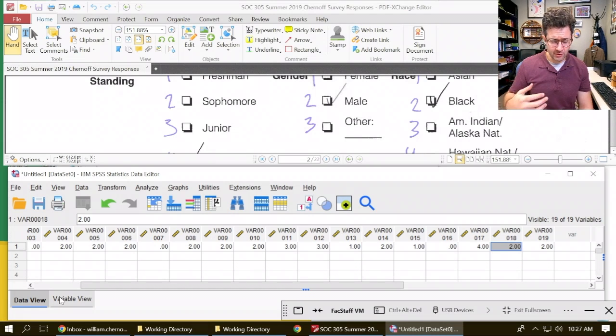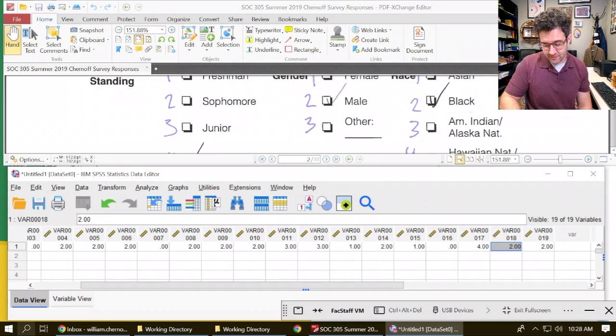Sometimes people are going to get a little bit creative. Sometimes people aren't going to know how to respond. So however you enter in their information for one student, just make sure you do that in a systematic fashion for every other student. Some students might not know what to put down, or they might skip a question or forget about it. If they have a blank for that question, then just make sure that there's a blank cell in SPSS. So SPSS knows how to handle missing values.